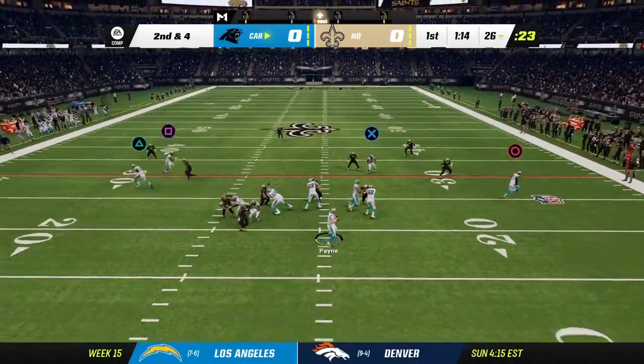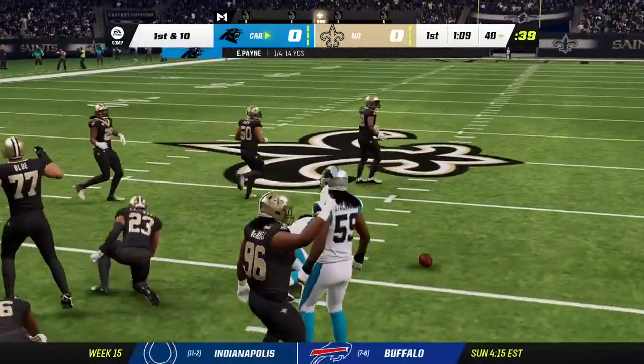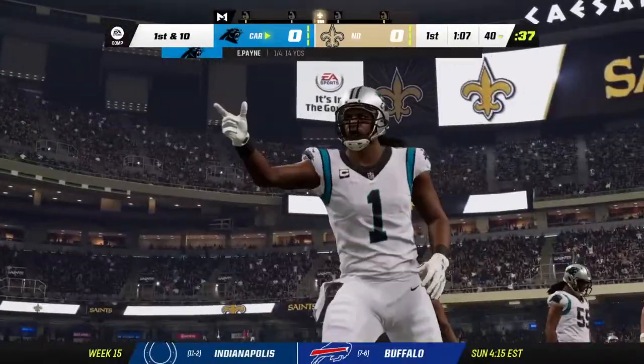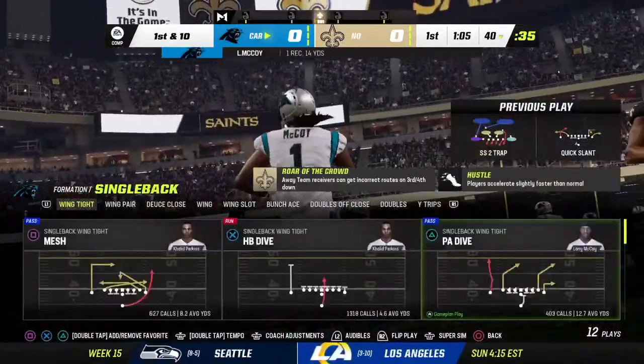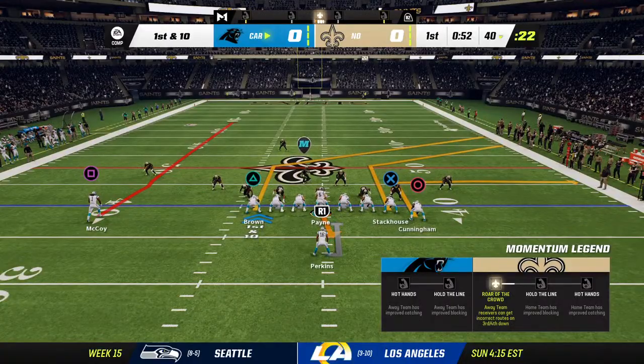Back to throw. Payne. Got his man complete over the middle. It's McCoy. And down he goes, but he takes it up to the 40. The result, a first down, as a quick slant gets him 14.